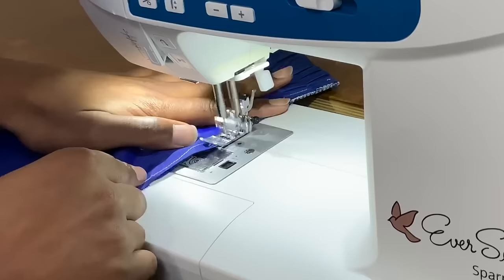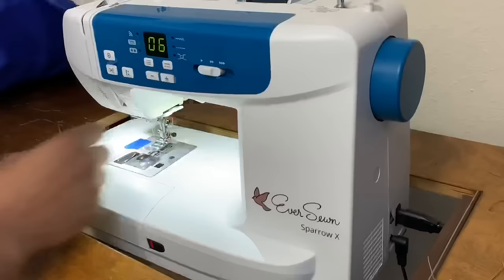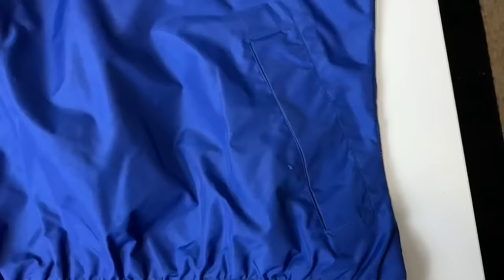I'll show you what the end looks like. Everything, all the excess fabric is off. And you can do this for anything, sweatshirts, hoodies, whatever. All right.